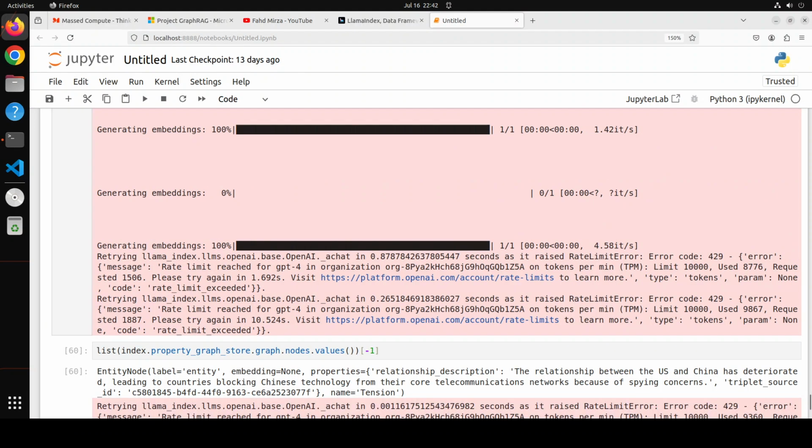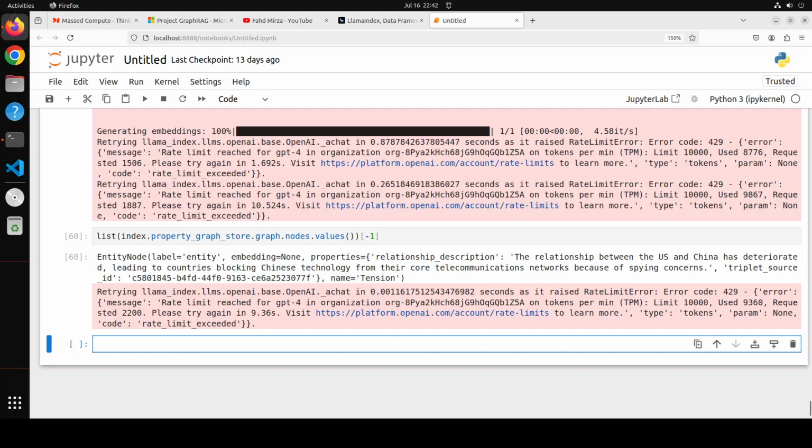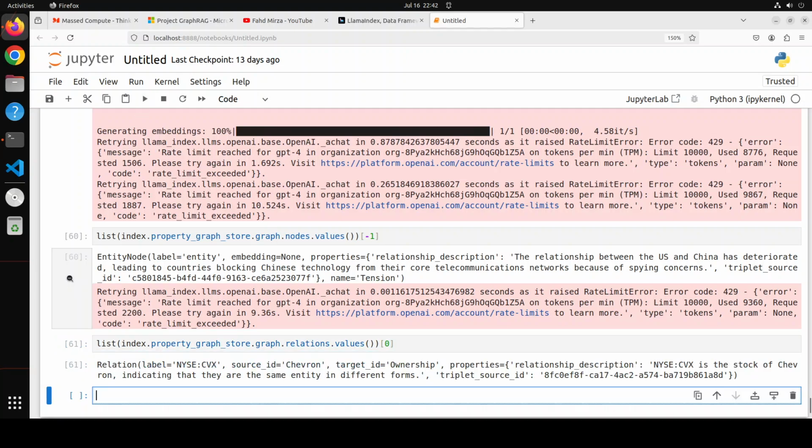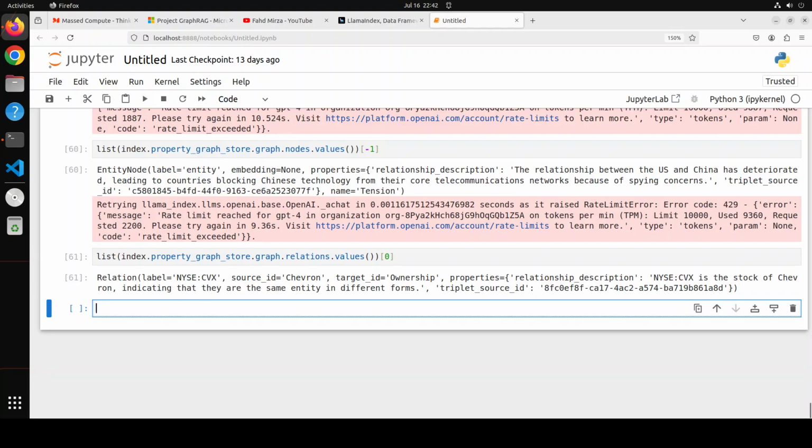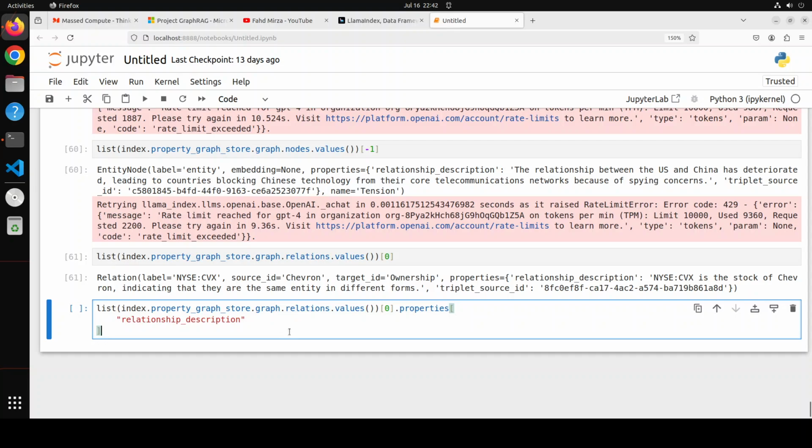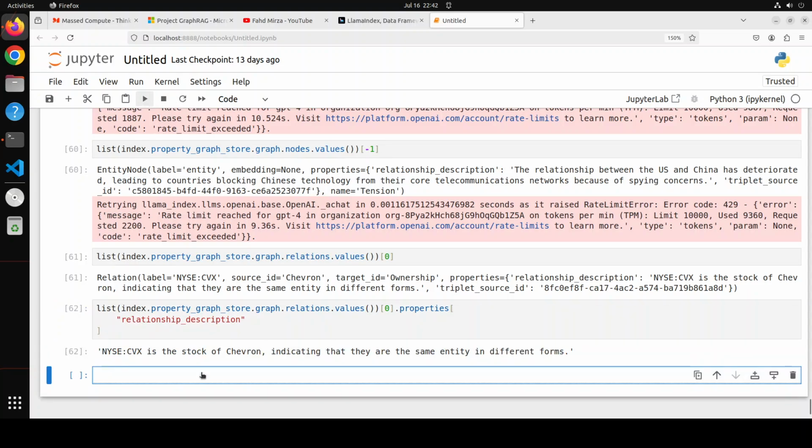Okay, so I tried many times and then eventually I was able to complete it 100%, and now you can see that it's listing the index. So this is a problem with this stuff. Let's try to list out various things there. So you see, this is where I am listing down all the various entities just to show you how it looks. You can also check out the whole entity here. There you go, so the whole text is there too.